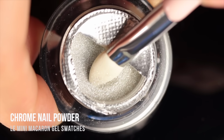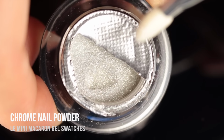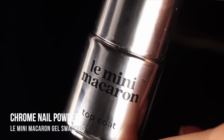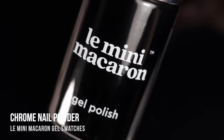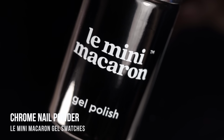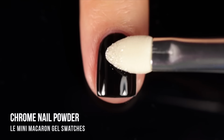And like I said, I also wanted to show you the chrome nail powder. It's actually super cool, very easy to use, surprisingly. So the kit comes with a top coat and the chrome powder plus the applicator, and I'm actually going to be applying it over their black, which is called Licorice, because I feel like that is just a perfect base color to do this with.